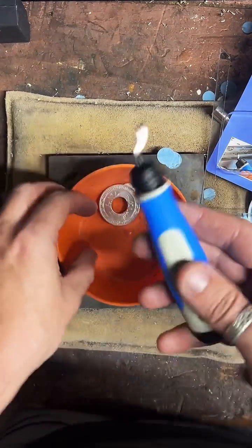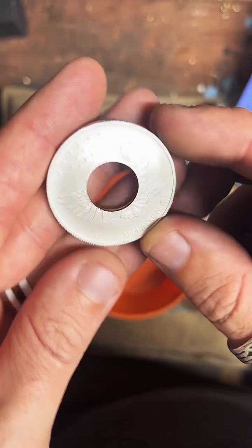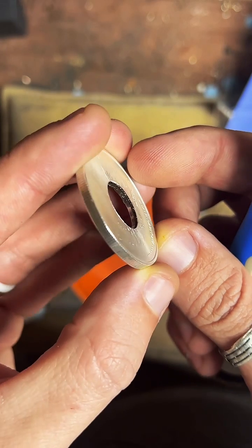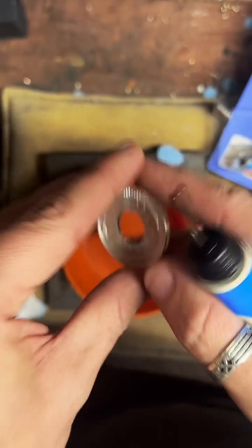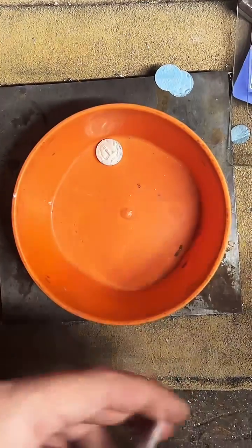All right. So what I use this deburring tool for is after we punch a hole in the middle of the coin, you can see there's a pretty sharp, rough edge on the inside there. So we're just going to cut that away, smooth it out a little bit. It'll take about 2 minutes.